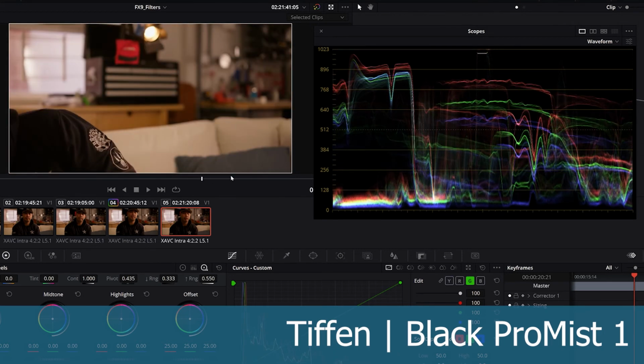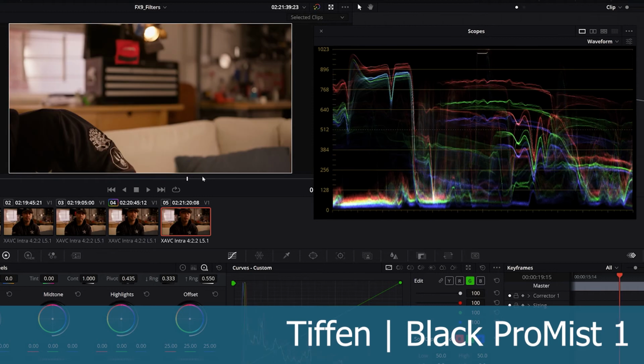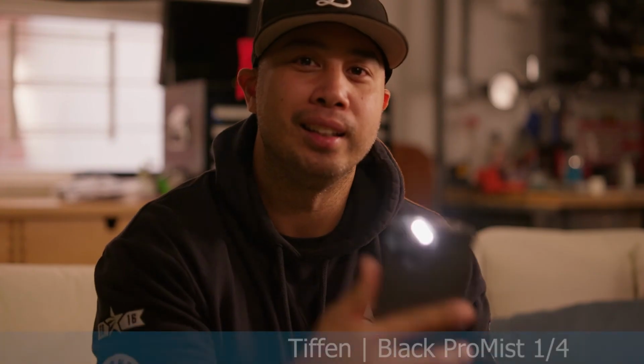Okay, now let's see what the 150 is. Here's the 150, and I expect it to again explode and fill up the whole room, and yes, it did that exactly. It almost looks like a volcano erupted on the waveform, just spilling out all this red warmth. So you go from a nice sharp beam of light to the sensor to boom, let's really give us some bloom and show us some of this warmth from that light. I'm gonna play this back for you so you can see how this looks full frame instead of with all the editing software around it.